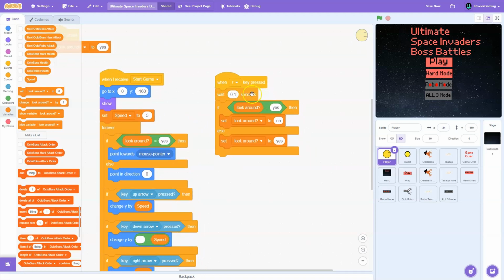Now I'm gonna talk about this. So when R key pressed, wait 0.1 seconds, so that it doesn't set it a bunch of times. So yeah, okay. So workaround. If workaround equals yes, then set workaround to no. Else set workaround to yes. No, set workaround to no. I mean right here.